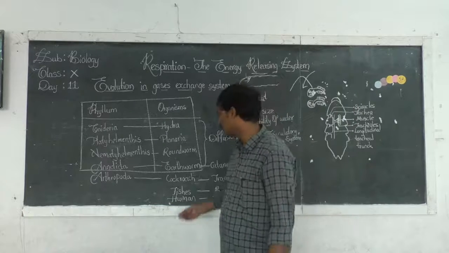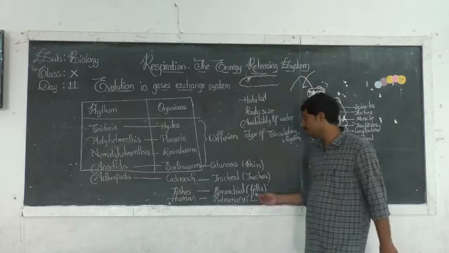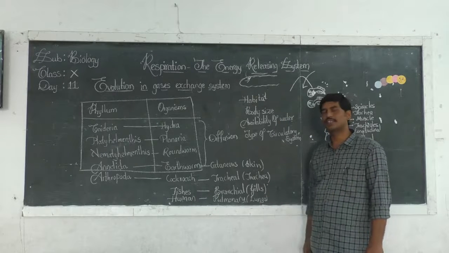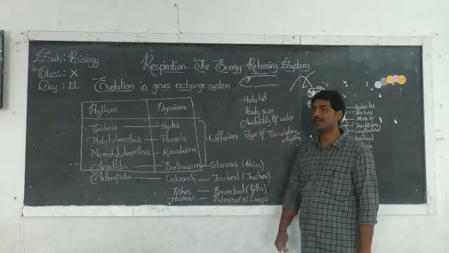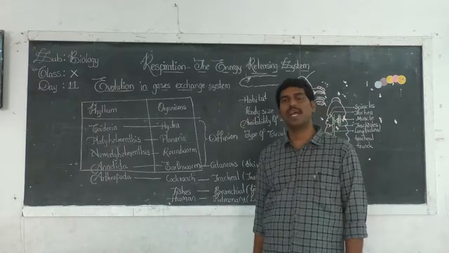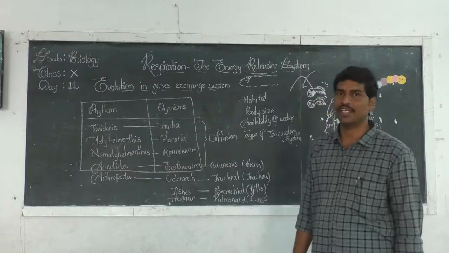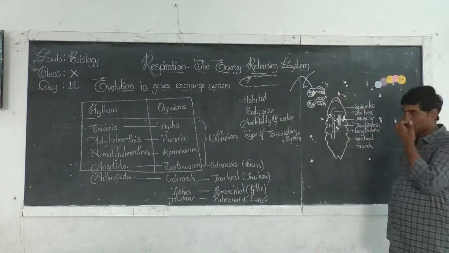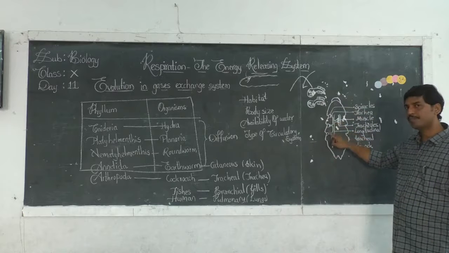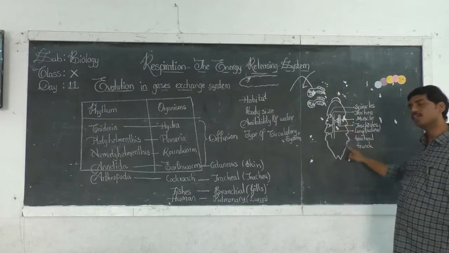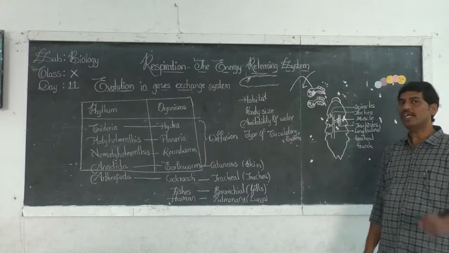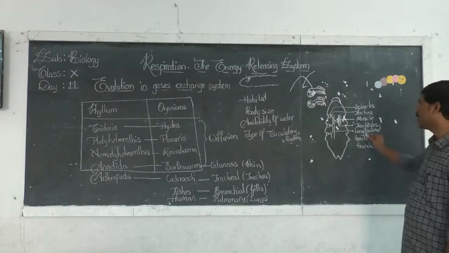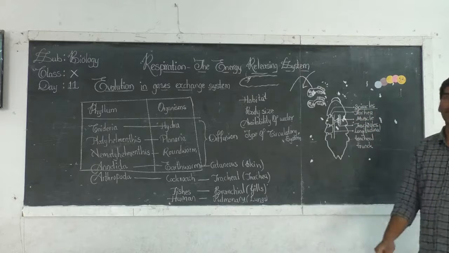So in these cockroaches, tube-like structures called trachea play an important role as the respiratory organ. Therefore we call this type of respiratory system tracheal respiration. What do we call it? Tracheal respiration. We can look at the cockroach. The cockroach has 10 pairs, that means 10 towards one side and 10 towards the other side of the body wall, 10 pairs of openings which are called spiracles.